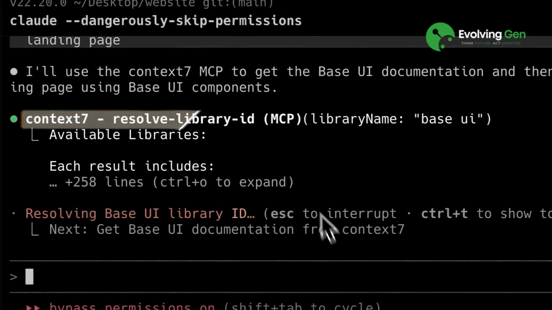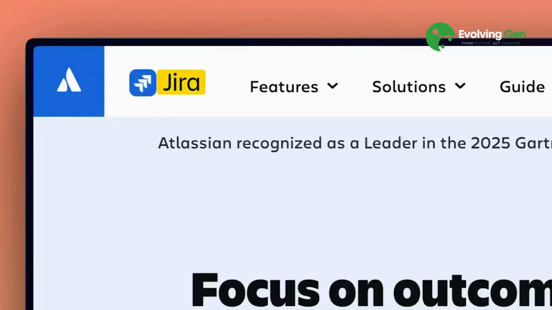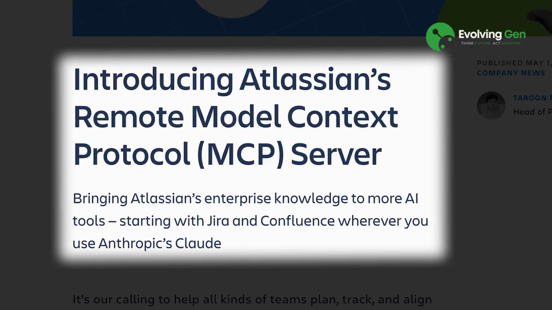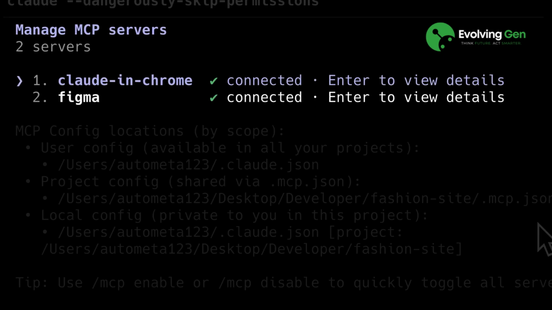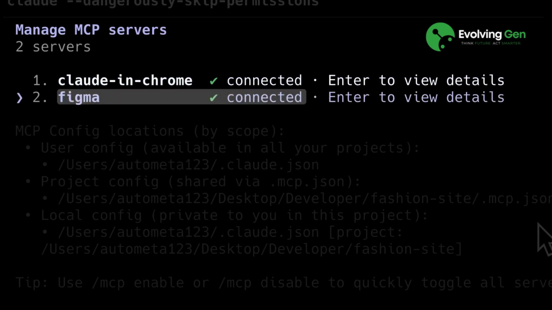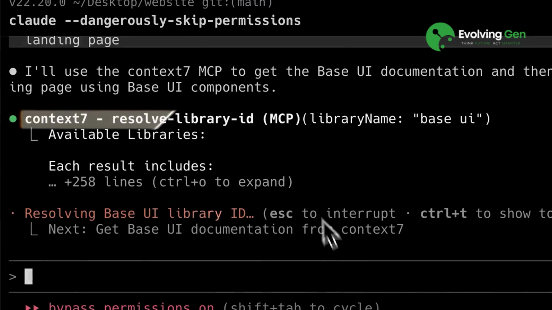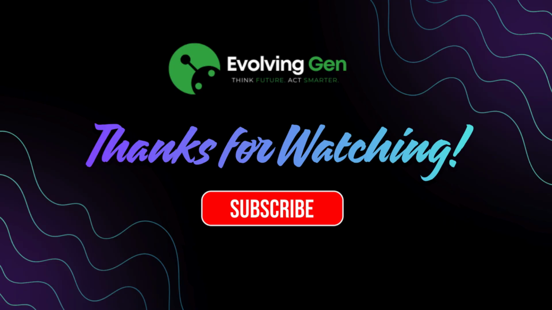As you know, MCPs should be used whenever external data is required. Jira is the most widely used team management software. If you want to get information from tickets, you can use the Jira MCP so it can access tickets directly and start implementing changes. Similarly, I use the Figma MCP to provide Claude Code with the app's style guide, which it then uses to construct the design. For tasks where the model's built-in capabilities fall short, MCPs are essential for interacting with external sources efficiently. You can include these MCPs directly in your /commands so that they become part of your whole workflow.